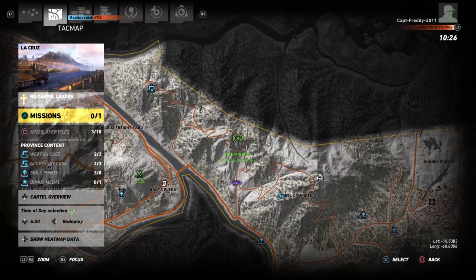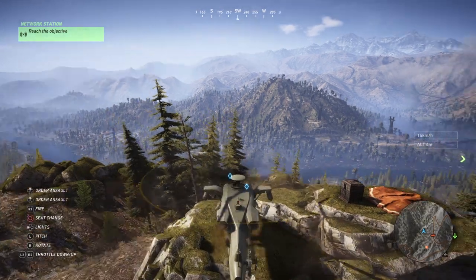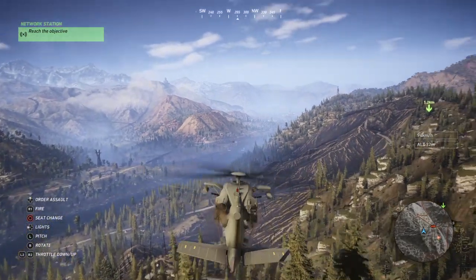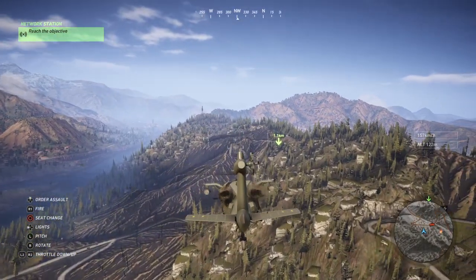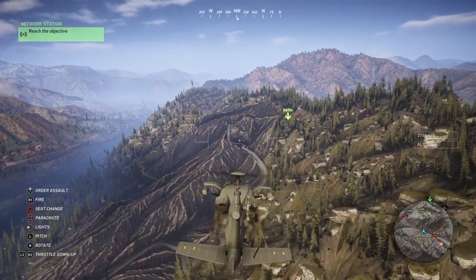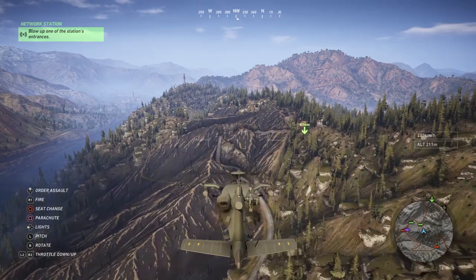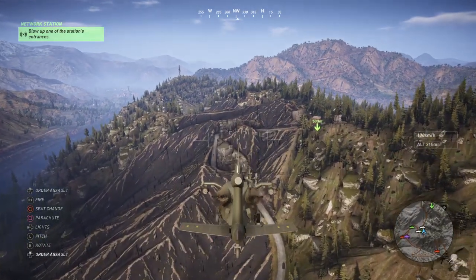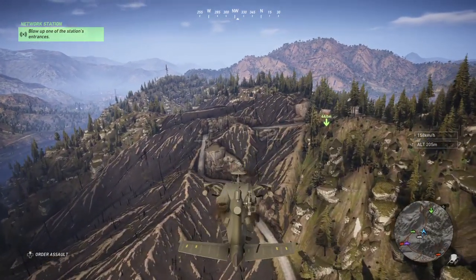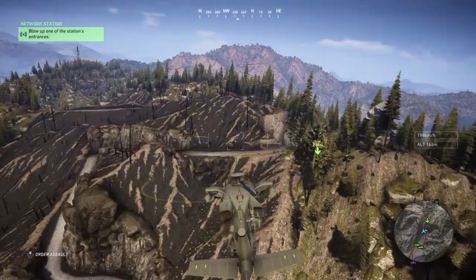So now that that's out of the way, let's go to an antenna station over here. This one's a breach and clear type of mission. One of my favorites. I love breaching buildings, and I love taking out the bad guys. For this one, I'll just use the rifle and the pistol, since my sniper rifle is more good for, like, distance.